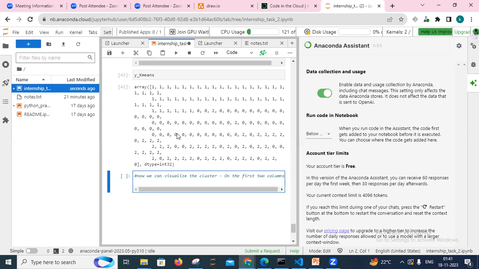Okay. So plt means plot, that we already imported all the things, and the scatter plot. And first you have to add y k means is equal to this value.